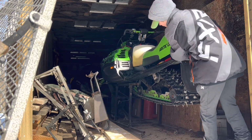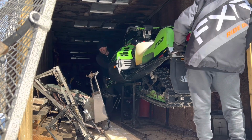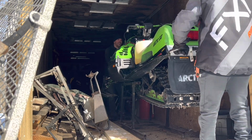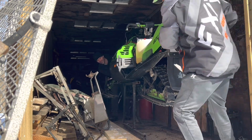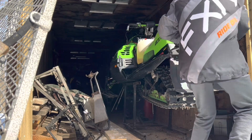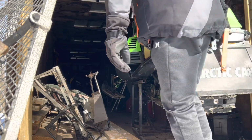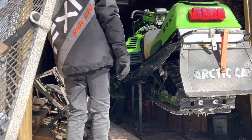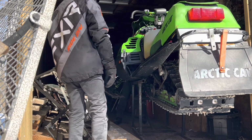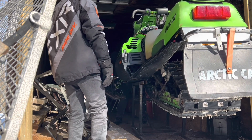Watch out for that hole. Oh, it's caught on a little ledge. Ready, go. Alright, what ledge? There. Yep. Alright, now we hit the back. I have to borrow this rack. This would be handy. Yeah, right?